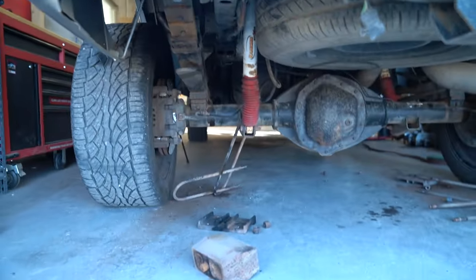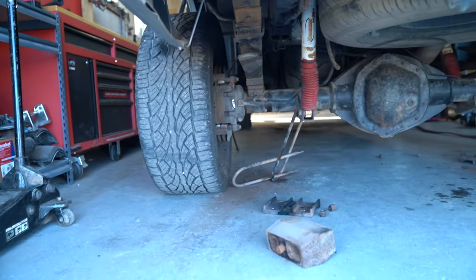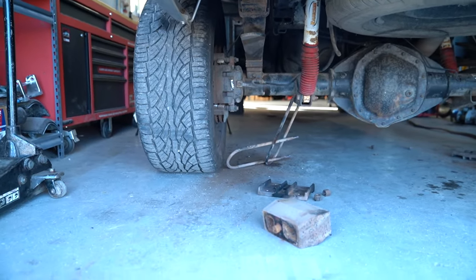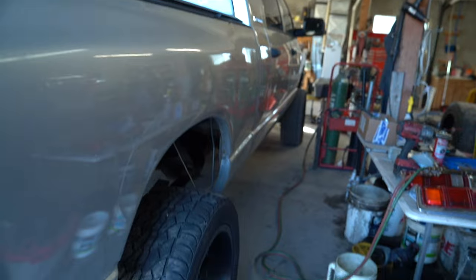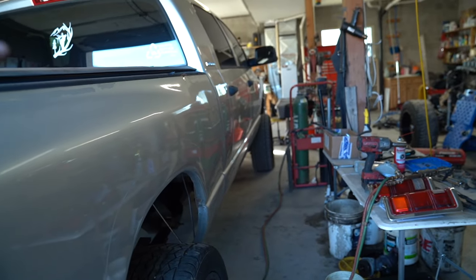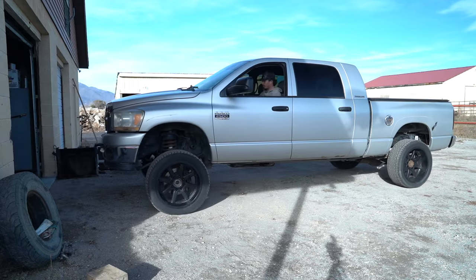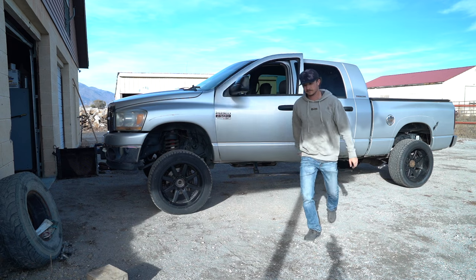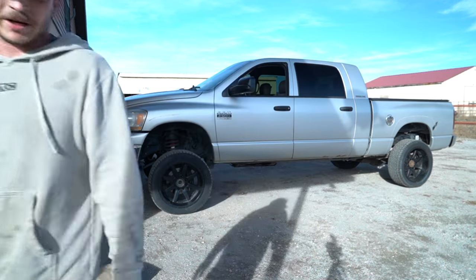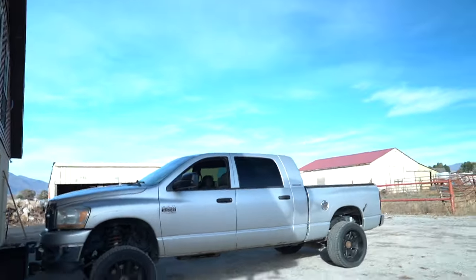All right, boys, we're sitting down. Obviously, there's no U-bolt or anything, no new ones. This is just temporary, just to kind of see how it looks. Pretty sure we're tooted pretty good, but just gonna back it out right here real slow and see how we're looking. Are we tooted or what? Most definitely tooted.